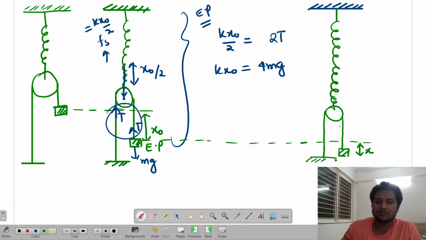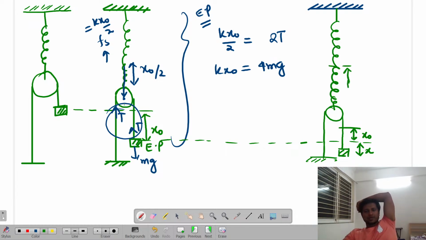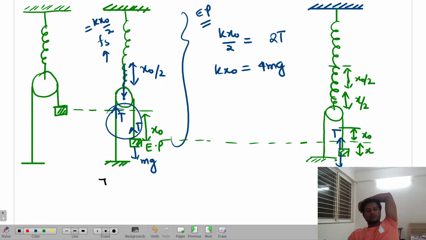So previously, from natural length it had traveled x naught. Now how much has it traveled? तो ध्यान से देखो, अगर इसका हम स्प्रिंग का नेचुरल लेंथ बात करें तो पहले कितना चला? x naught by 2. Now it will travel by x by 2, or not? Yeah, so basically, if you write the force equation, upper is tension T, downwards is still my mg force. Are you able to get me or not? So basically, what will be the equation? T is equal to how much once again? mg. मेरी बातें समझ में आ रही हैं?